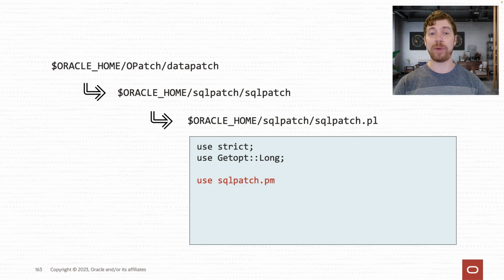That is the Datapatch process. And the Datapatch process is updated with the RUs. So Datapatch is not updated when you download the latest version of OPatch from My Oracle Support. Okay, and this sqlpatch calls the sqlpatch.pl, which also uses the sqlpatch.pm, which are the Perl modules.